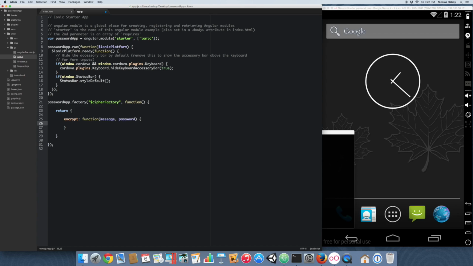So let's go ahead and continue down the line here. We're going to work with the Forge library. If you care to do more research on it, the GitHub page does have a lot of useful information.